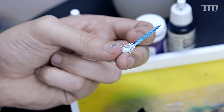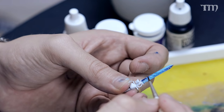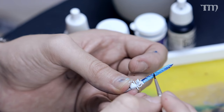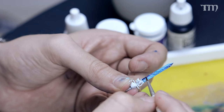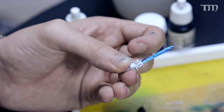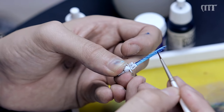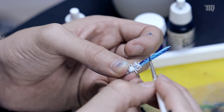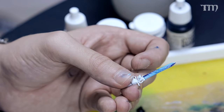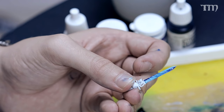I got some red here, and I'm just going to keep the red kind of down in the area where the purple is transitioning to the blue, just to see what happens. You see it kind of lights things up a little bit. It's working with that blue to make a purple down in the purple area. I don't know, experiment, you know, like could add some greens to this, whatever you want to do.